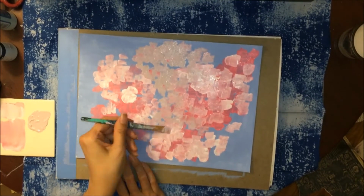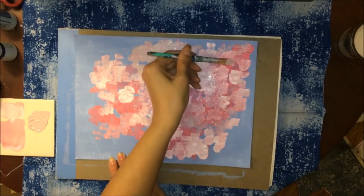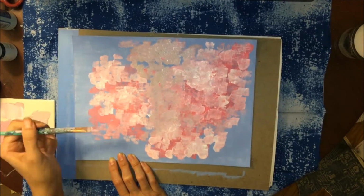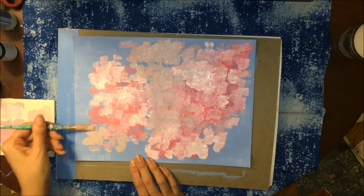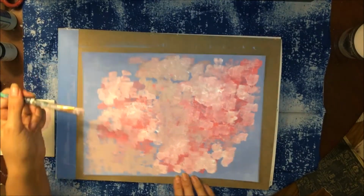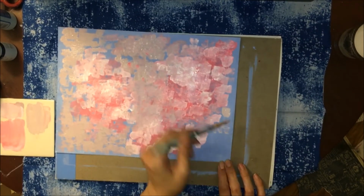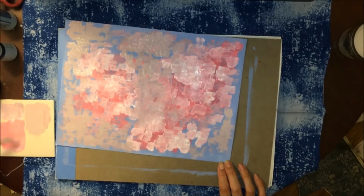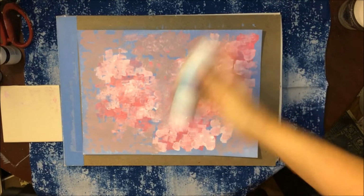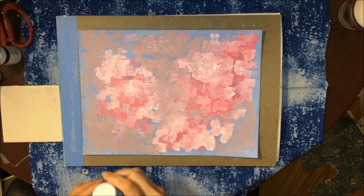So I like this muted look of the pale lavender color, and I wanted to mention that 2 or 3 of the bottles I was using are by Blick, and they're called matte acrylics. I'd been wanting to try them for a while, and I really like them. They actually were having a sale on them at the Blick store that we have here in Arizona, and if you have a chance, I saw they were available online too. They're pretty affordable as far as a craft acrylic paint goes, and they perform really well, especially if you're on a budget and you want something that is a higher quality, maybe student grade paint.